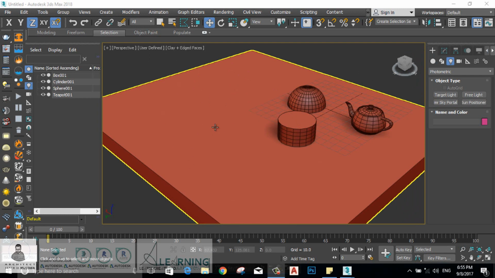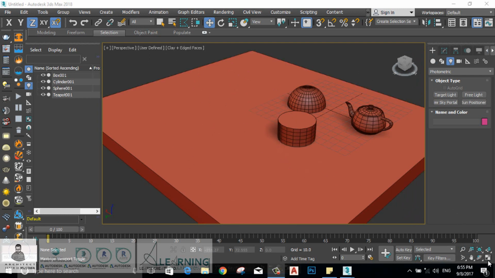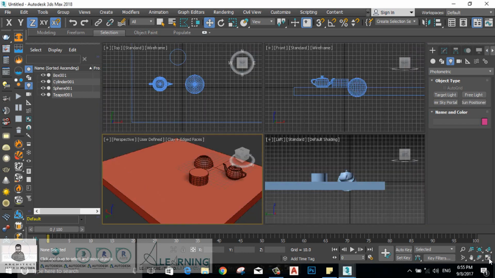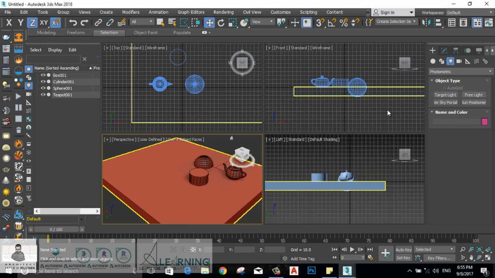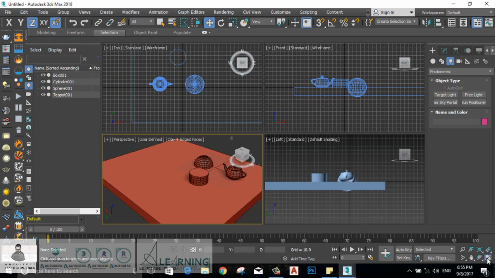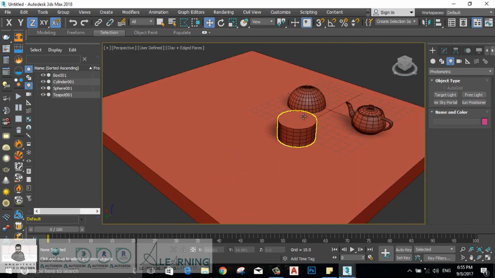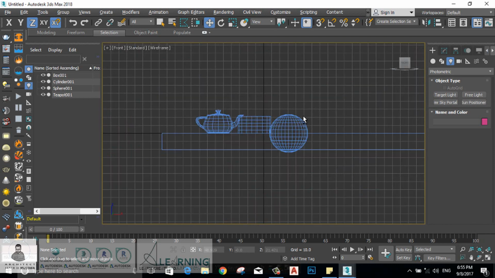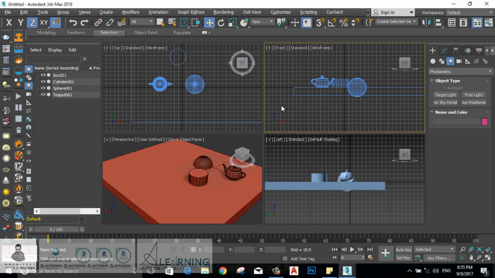In order to change the layout, the default layout in 3ds Max is to change from one single viewport into a four-quadrant viewport. So we go to the navigation tool and click on Maximize Viewport Toggle, which will convert us between the one viewport and the four quadrants of the viewport. We can use Alt and W as a shortcut for this. Now you have four quadrants.